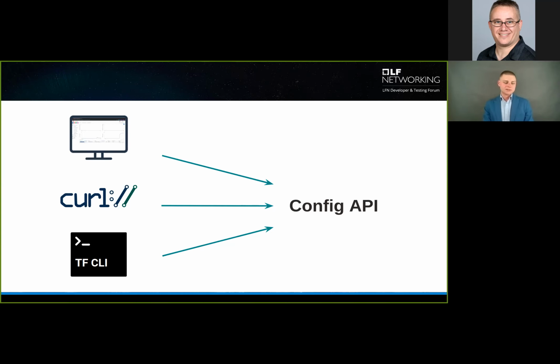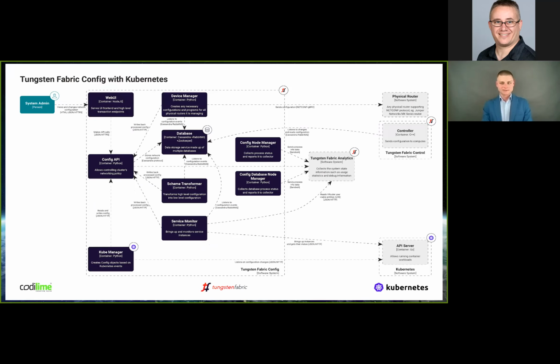But then we have our object in the database, and generally Tungsten Fabric is intent-based. So it means that when we have an object, for example, we define that we want to isolate some network, this is not the only thing that has to be created in the database. We need to create some firewall rules, some routing rules, and a lot of other things. So generally, the user does not do that. There's a schema transformer part.